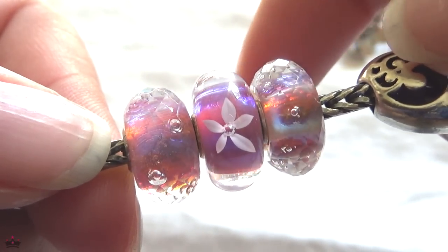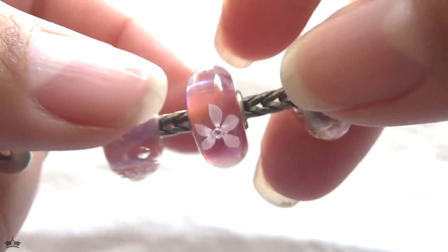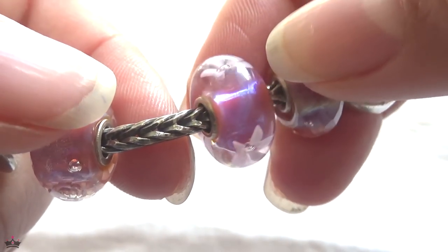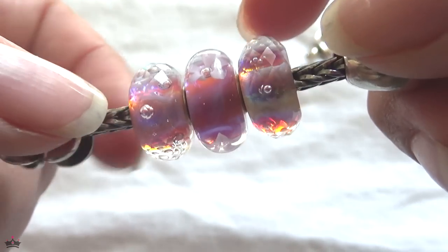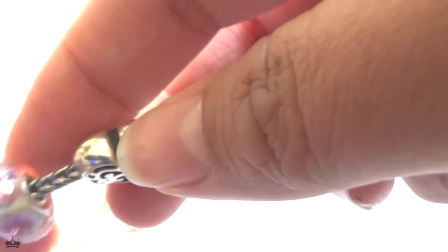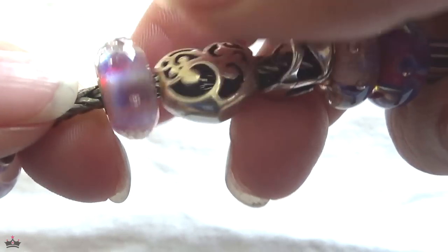And most people design it the way I have with the troll anemone here in the middle as well. I didn't even realize that this bead had that iridescence in it as well. So when I saw it in the store, I was like, oh, buying it. And then I thought, okay, well now I need another one of these. So I got two. This is actually the bead that came with the bracelet set, which is, I think, called Stories of You.